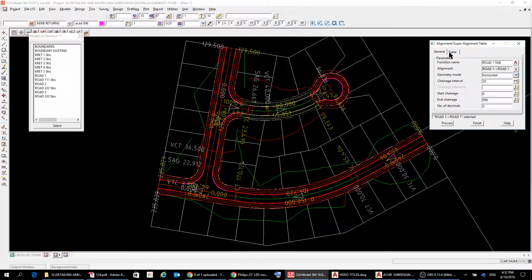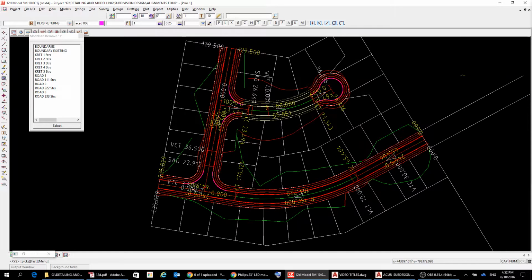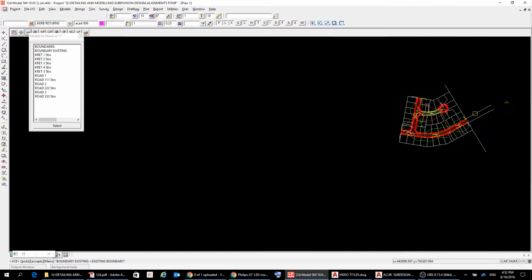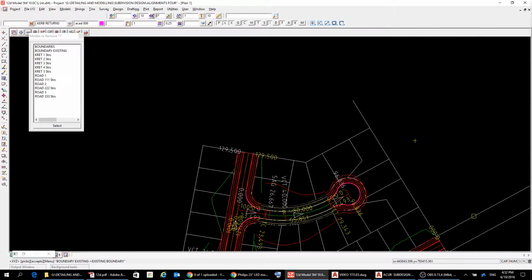So that's in the general section. Then in the table section up here, the type of table is IPS TPS. The model for that is the text road 1 tab. For the location, you just click there and then select a location where you want your table.